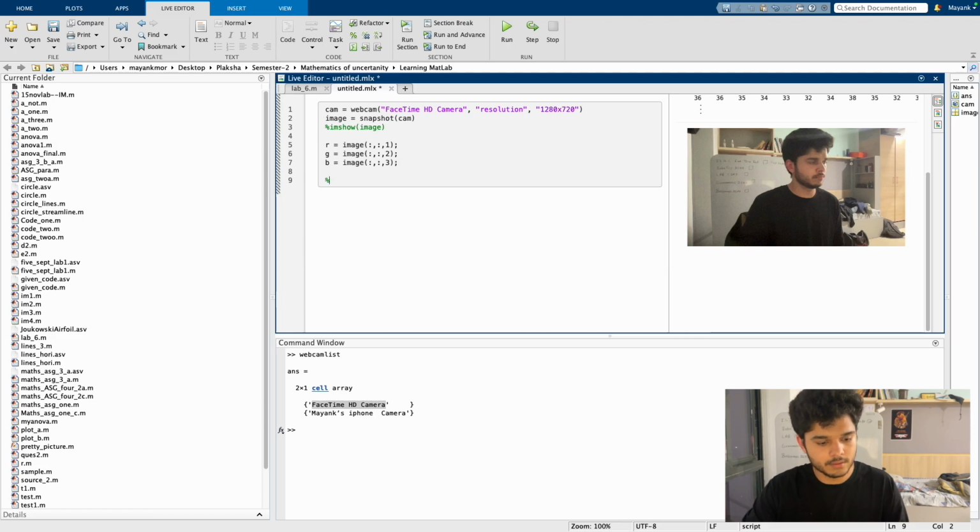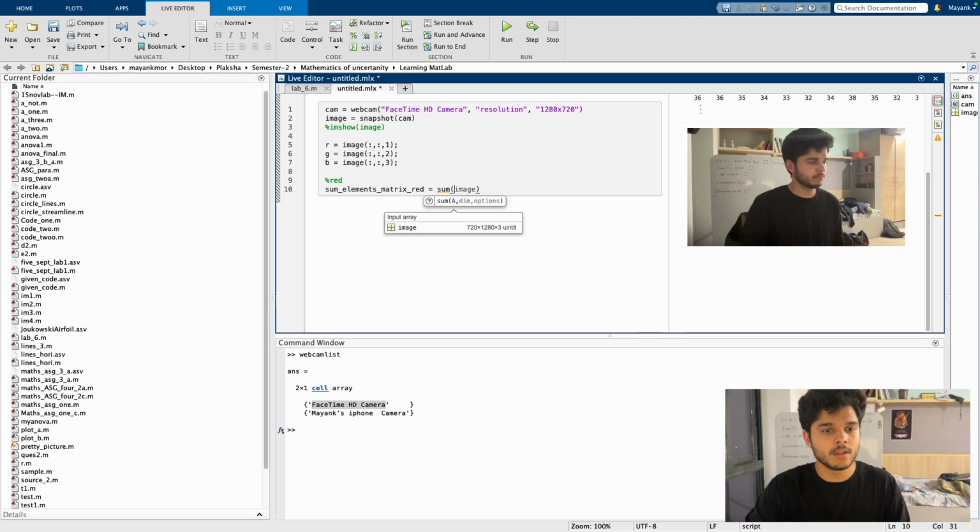Let us put a comment here saying that this one is for red color, and let us say the sum of all the elements of matrix red is equal to, here we will be using the sum function, which will find the sum, and we'll write here all, so the sum of all elements in the matrix R, and now we have the sum of all the elements.